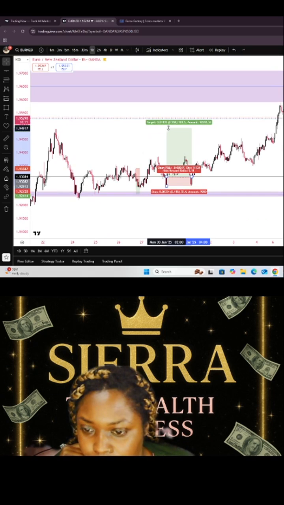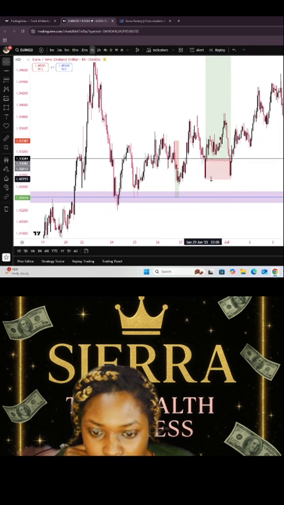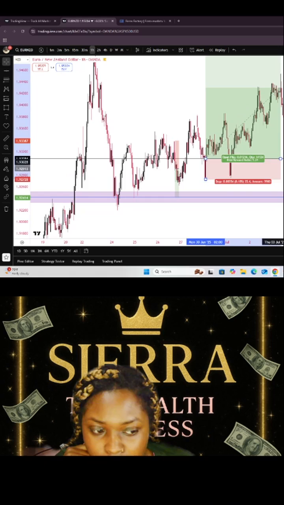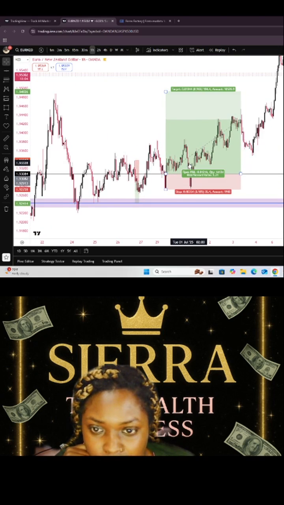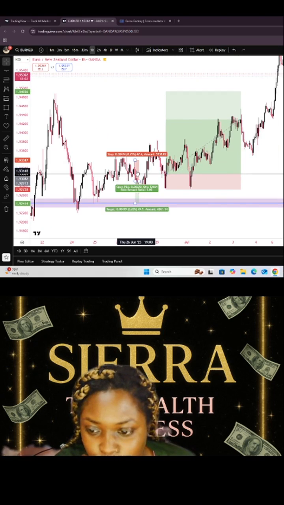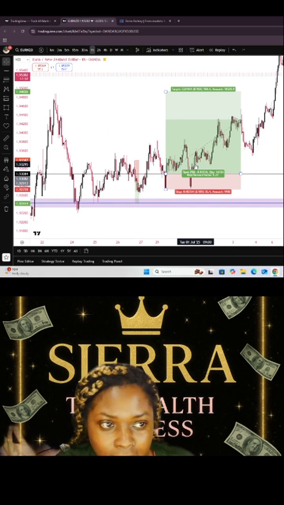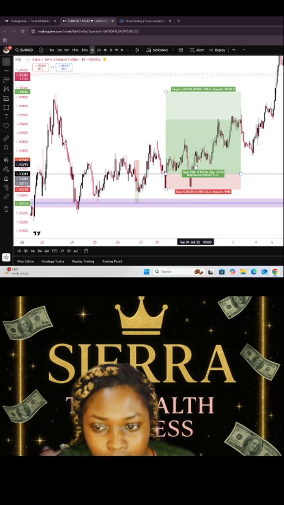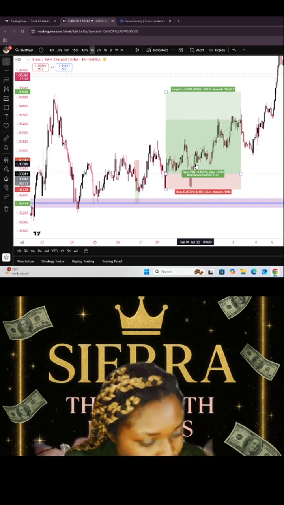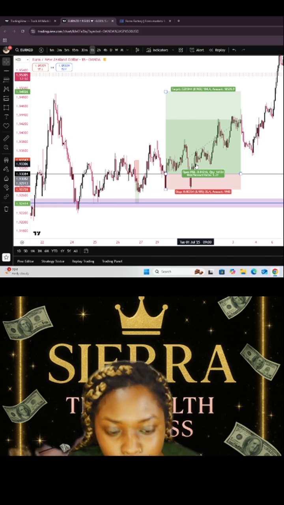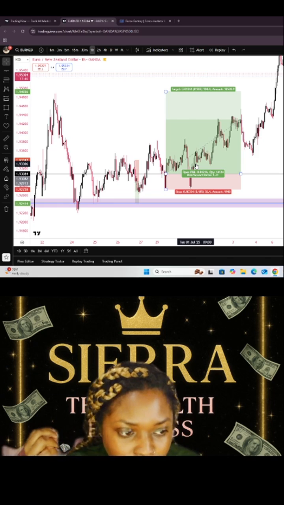All right. This would have hit TP because price did not come and hit your stop loss. Okay. And it follows the risk to reward rules. It's a 5-to-1. So even if you took this trade, you lost 47 pips, you came back and gained 184. So now you're up 140 something pips. Okay. Just by waiting for price to come back to the zone and then giving you a price action pattern.